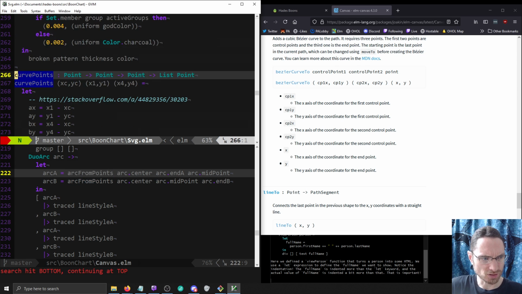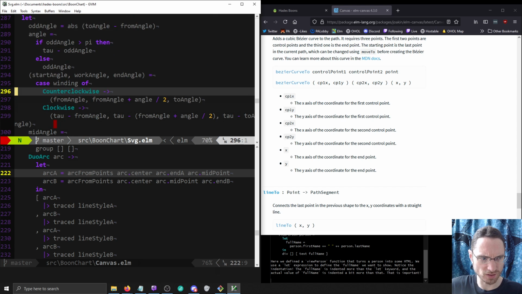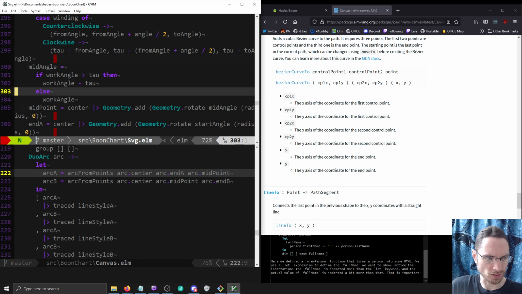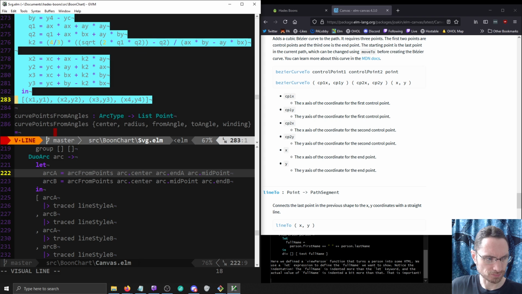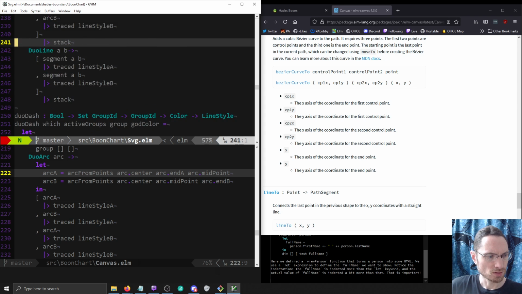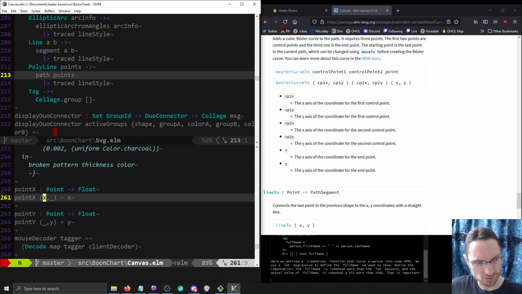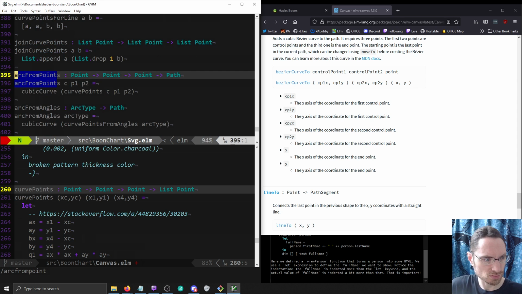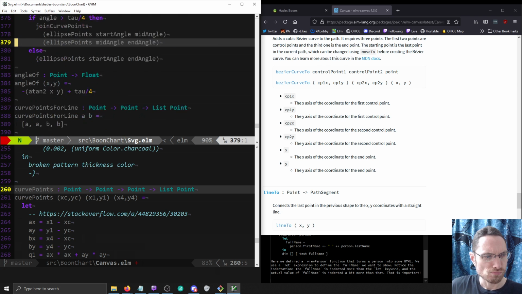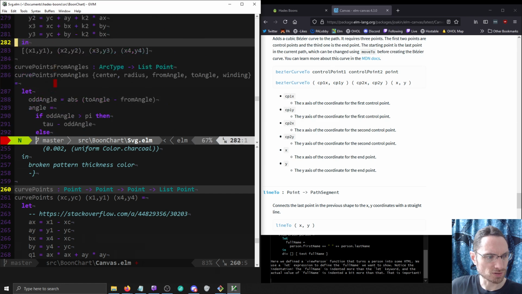That's a cubic curve that relies on curve points, which is the function we found, and the curve points from angles. Well, hopefully, if we have angles, we can just take that over. So this is like kind of going the other way on it. So you were duo dash, which was right below that, which we don't know if we can do yet. Curve points from elliptic.